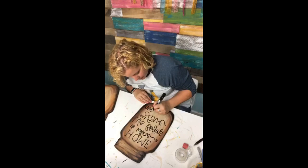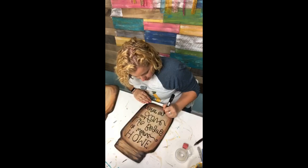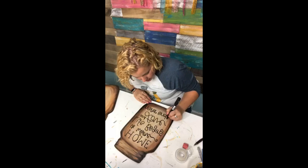Using my own hand lettering sometimes, especially with this many words on something, is very intimidating because you're afraid you're going to mess up. You're afraid that your lettering is not going to be lined up right, or it's going to be crooked or off center. And so doing it like this kind of takes all of that worry out of it.